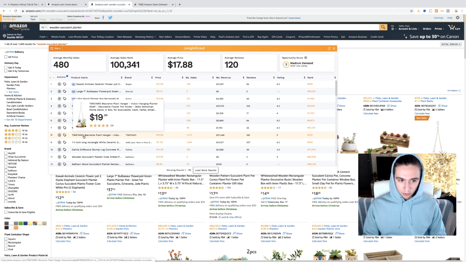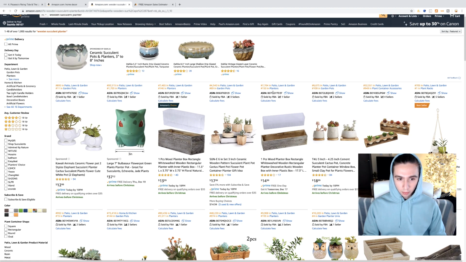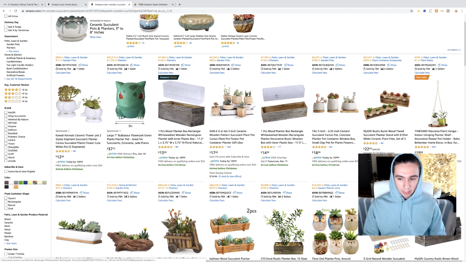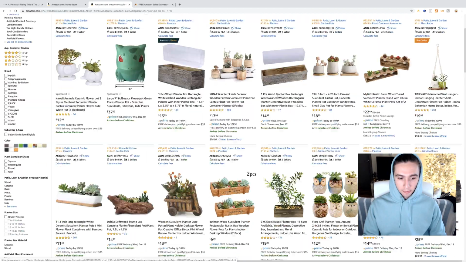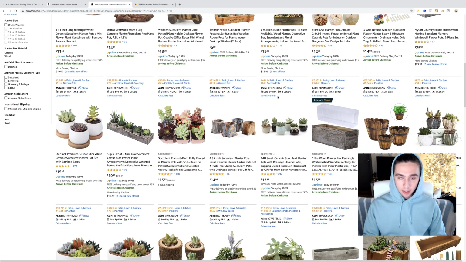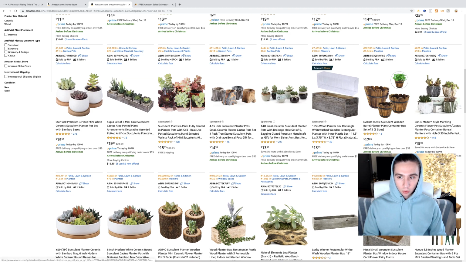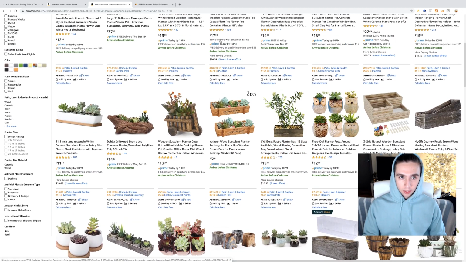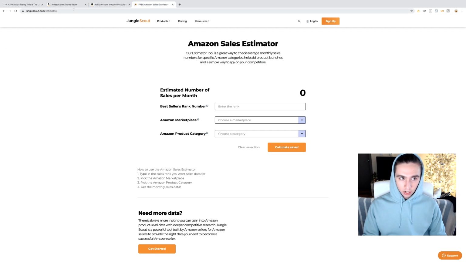What's that guy doing? Different product. Okay. So I don't love this one, but let's use it as an example so we don't have to keep jumping around. Were you to like this product, the idea of it, but not have Jungle Scout or any software, all you would have to do is go to Google and search Amazon sales rank calculator.